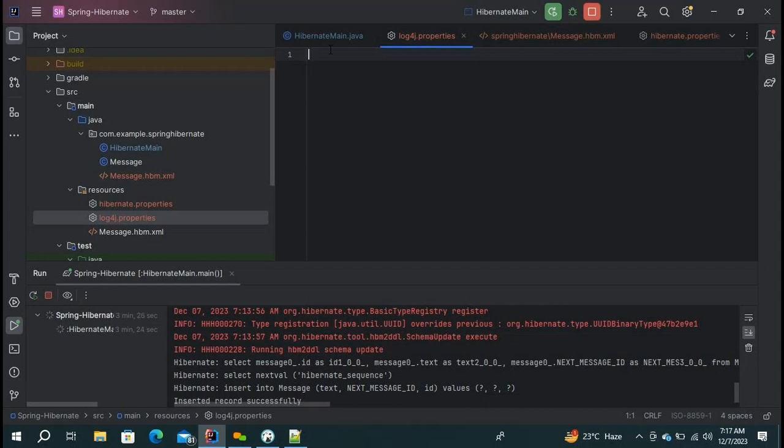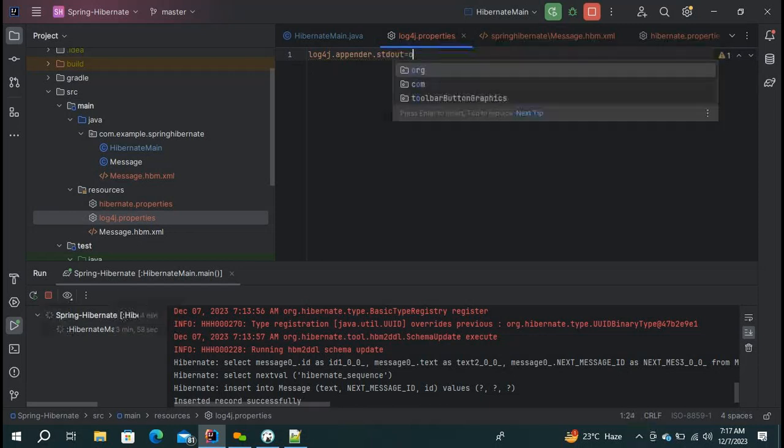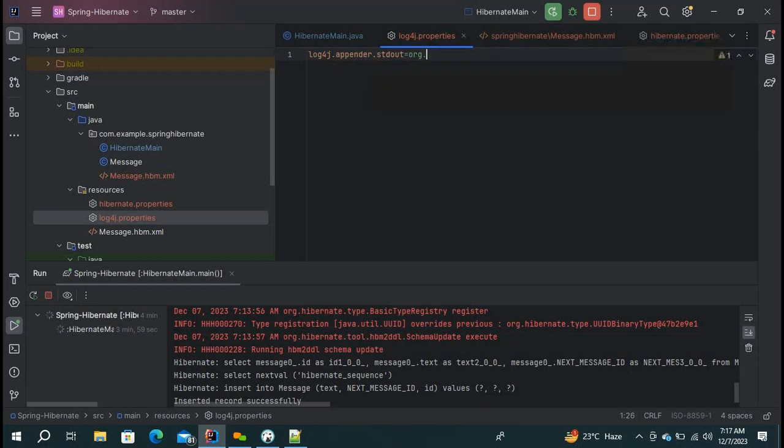Okay, now to understand this log4j.properties, we need to provide the console appender first. Here you can see log4j.appender.stdout.